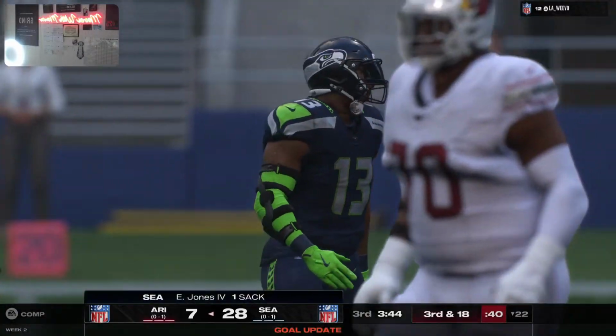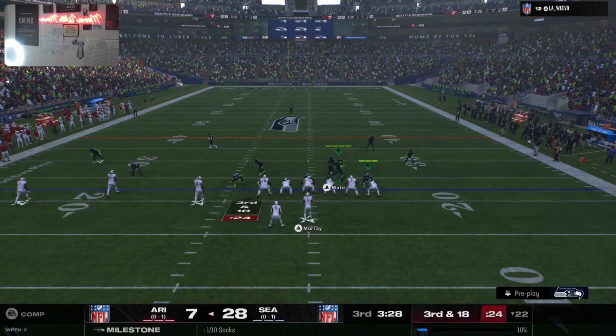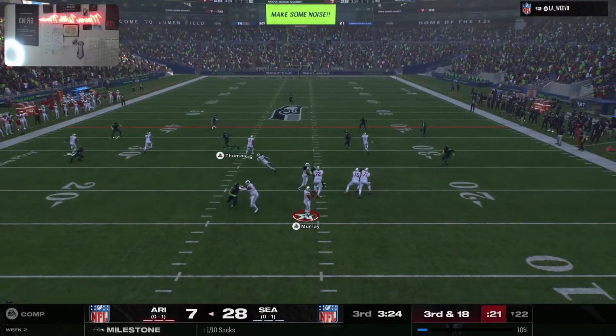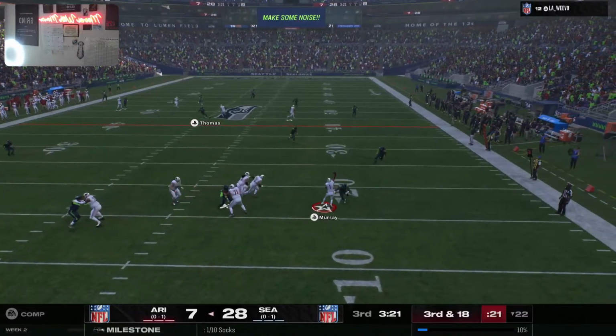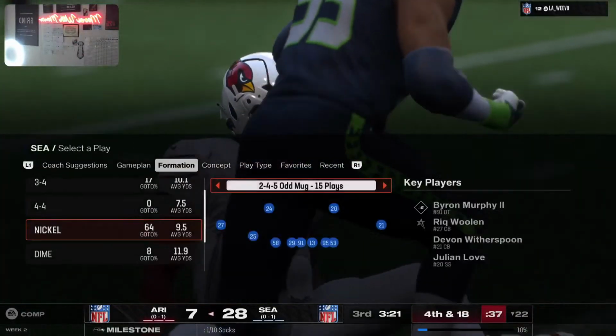Pressure comes. He's taken down by the Seahawk defense. Well, that last sack puts Murray and the Cards in a tough spot. 3rd and long. They're going to look to throw. Escaping the pressure right. And he takes a shot on the release as this will be incomplete.